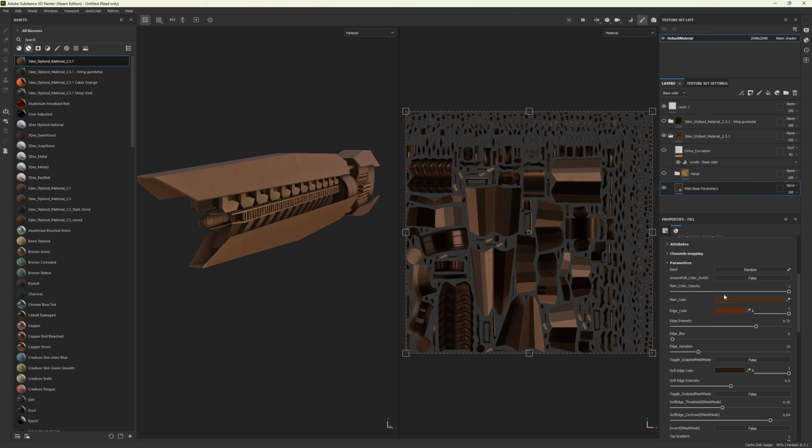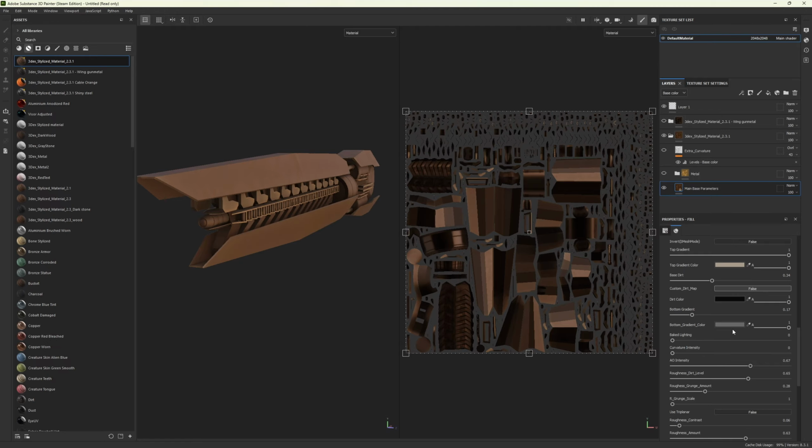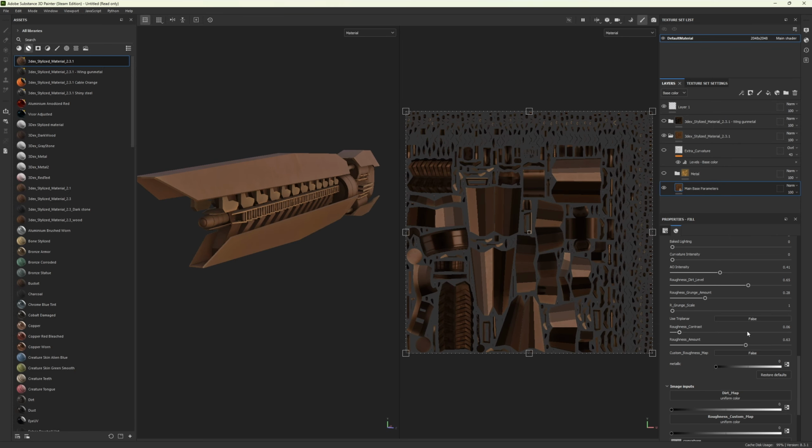And what you can do here is you can see main color, edge color, and a bunch of other things here that are driven out here that you can do, like AO intensity. You can make the shadows darker in it if you want to. Roughness amount is basically controlling how the roughness works. Roughness contrast is kind of an additional thing. Roughness amount is what makes it super shiny if you want, like this mirror shine, or completely matte. So you can change that here as well.